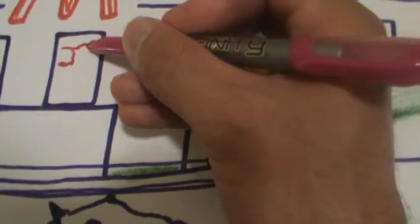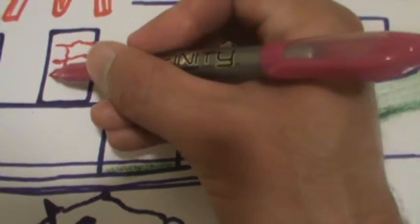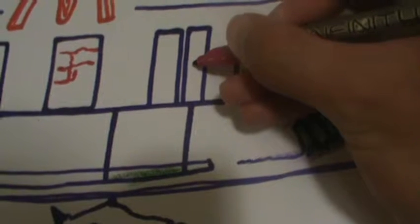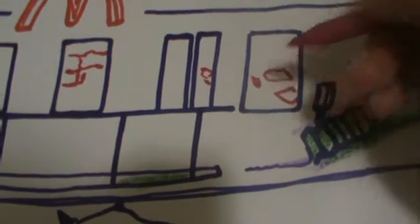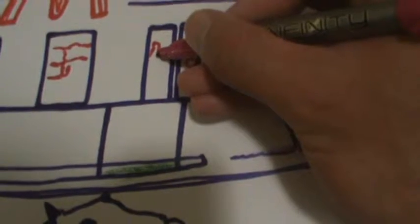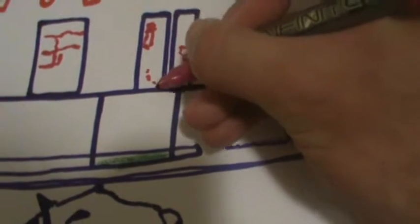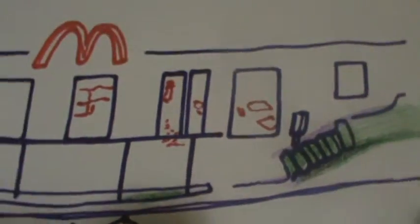If I can remember right, you had a drink station around the corner. It was a place about right here where you can order a meal. You would go in there and place your order on a meal, almost anything that you can think about at that McDonald's. There would be restrooms further back in the restaurant. There was a place where you can walk into the restaurant, and then of course you'll get yourself a meal.